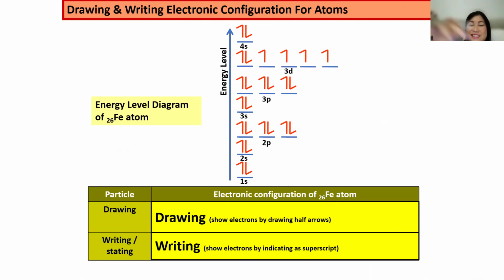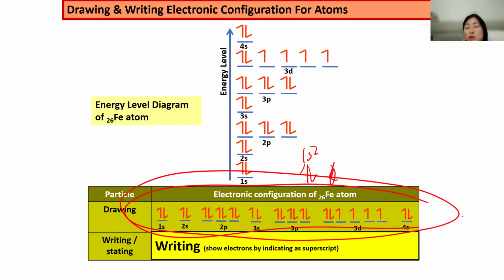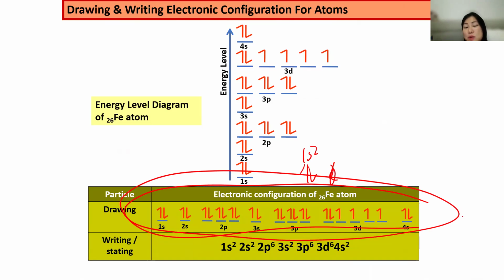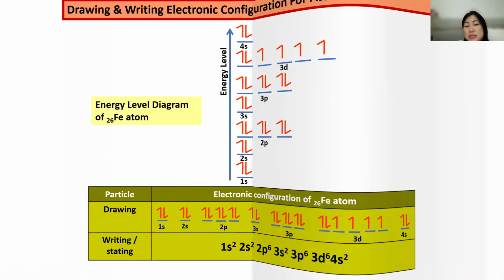So what do I mean by single line? That means you will be drawing like that: 1s2, 2s2, 2p6, something like this in my picture here. So you draw it all in a line. If you are doing this, you have to make sure you label. If you don't label, then nobody knows what you are drawing. So you need to label the orbitals. Okay?